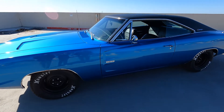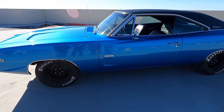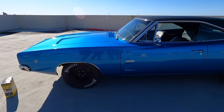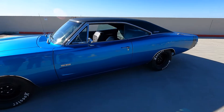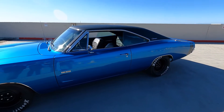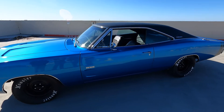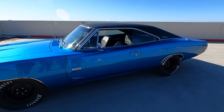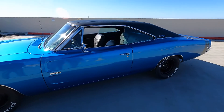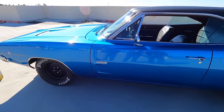This one's beautiful in blue. How long have you owned this one? I've owned it for five years. My buddy found it in Alaska — a gentleman had passed away and the family decided to sell it. He picked it up and did a full restoration on it for me. What blows my mind about Alaska is all the cold, wet, and road salt — you wouldn't expect much body to be left, but there wasn't much rust in it. The restoration was finished in 2017.